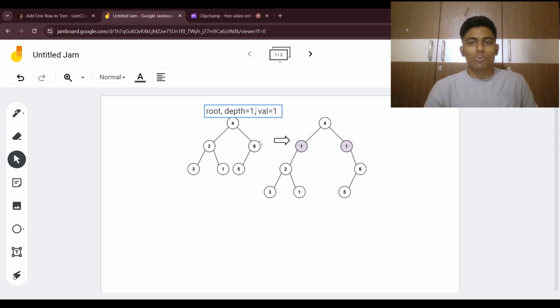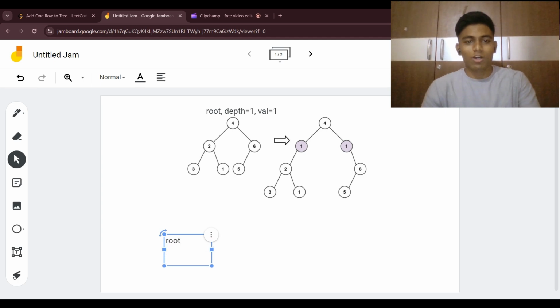So for this we are going to add new nodes to this particular root, and we are going to assign left to here and right to here. So that means the pseudocode is going to be like this. Suppose I got the root. Now we are going to create new nodes, which is going to be node 1.